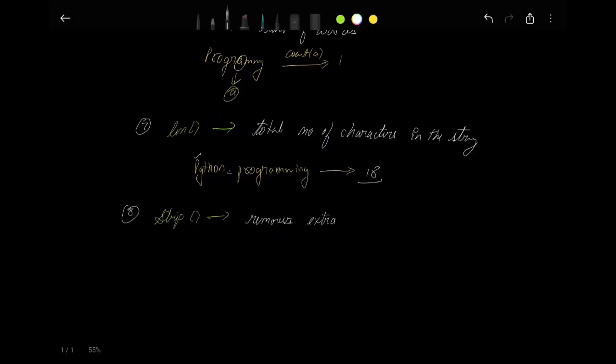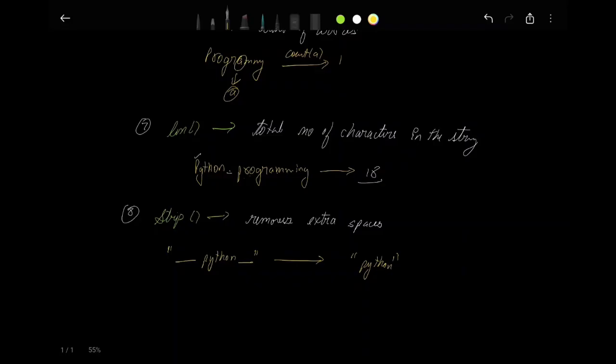Suppose someone wrote Python like this. If we use the strip method here, it will look like this. It will eliminate these empty spaces from before and after the word.